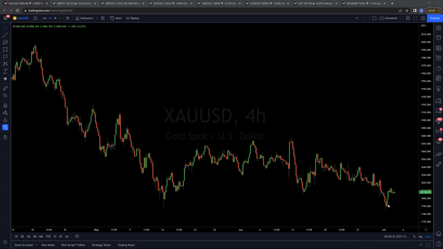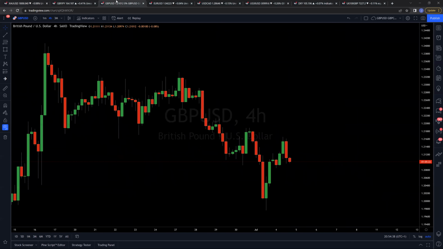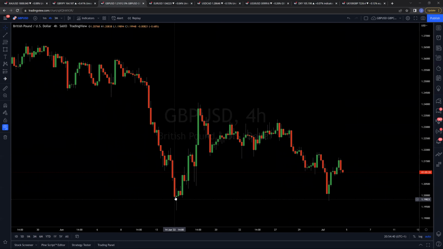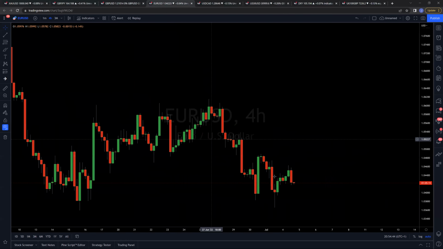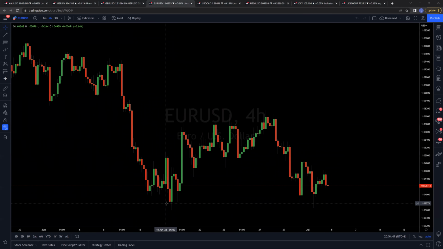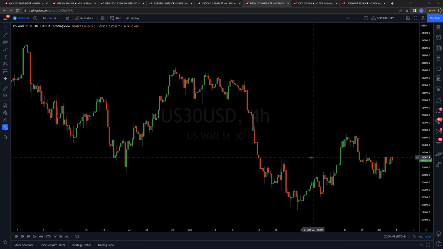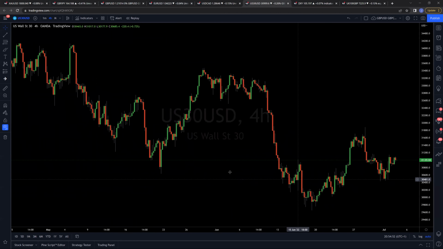This pattern of potentially seeing some short-term pullbacks against the higher time frame trend is very much prominent when we're looking at GBPUSD doing the exact same things and rejecting previous lows, when we're looking at EURUSD doing the exact same thing, and even when we're looking at the US 30 stock market index, where as long as it's still trading above 31K flat, it does have the potential to do some pullbacks for this new quarterly and monthly period to set up positions for our higher time frame trend.